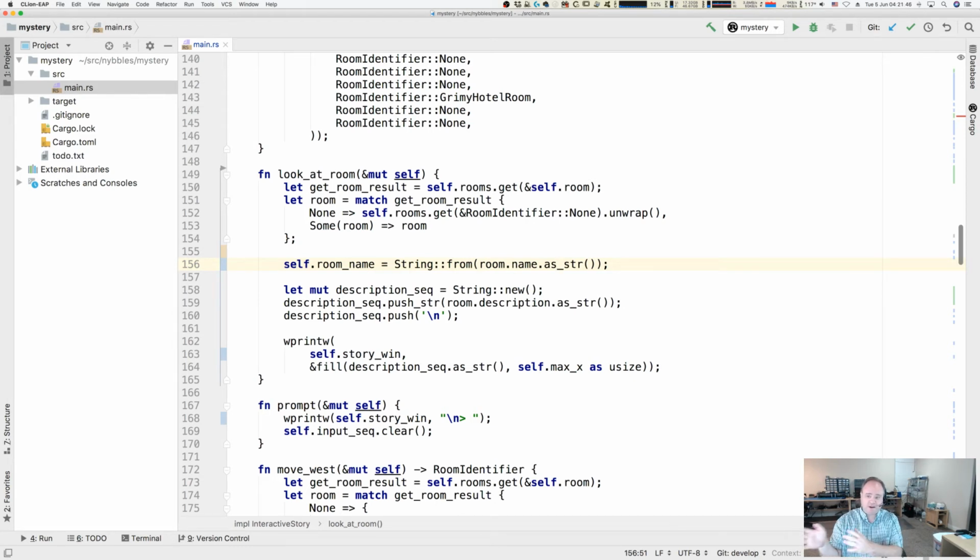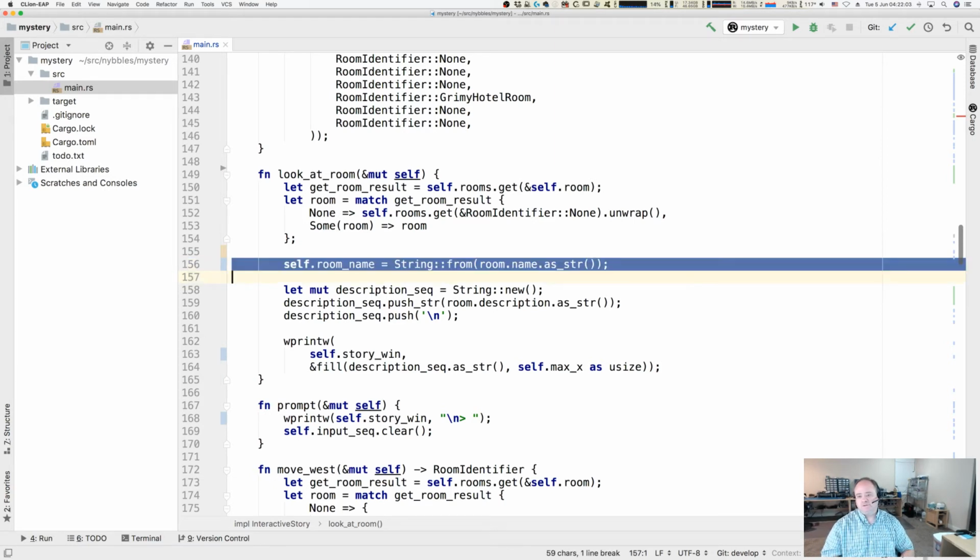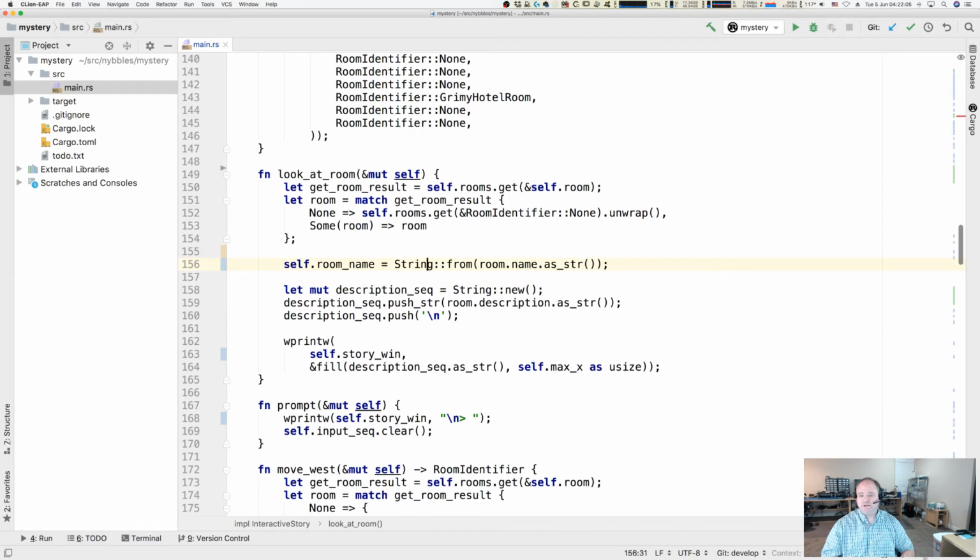This is pointing directly into the blob of memory. And then we're passing that slice into from, and then we're making a new string struct that points at that data. So even though this might seem like it's doing a lot, in reality, this is pretty efficient.